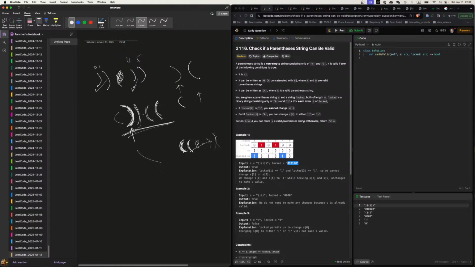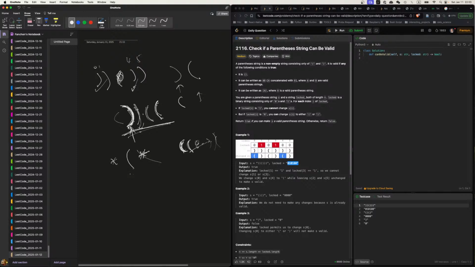So when we do the stack, if it's a variable, which means we can turn it into anything, then instead of pushing it as is, we'll push a star. That means it's all good, right? And if the next one is not good, then we have to push it by itself. So if it's a right parenthesis and then we see a star, then we can pop it. If it's a left parenthesis, we just have to leave it there, and then we can push another star, right? Now we push a star.